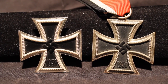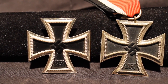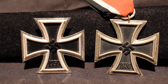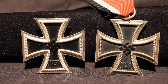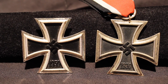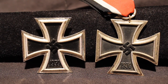Here's a nice side-by-side of two iron crosses — the Iron Cross First Class on the left and the Iron Cross Second Class on the right. The iron cross has a long history in Germany; they were around over a hundred years before the Second World War, throughout the Napoleonic Wars, the Franco-Prussian Wars, and the First World War. When the Second World War came around, the iron crosses were instituted again.